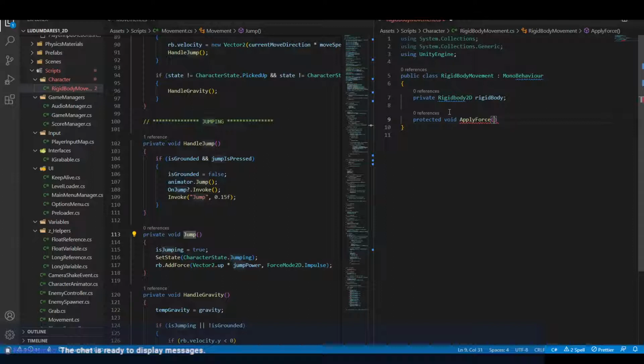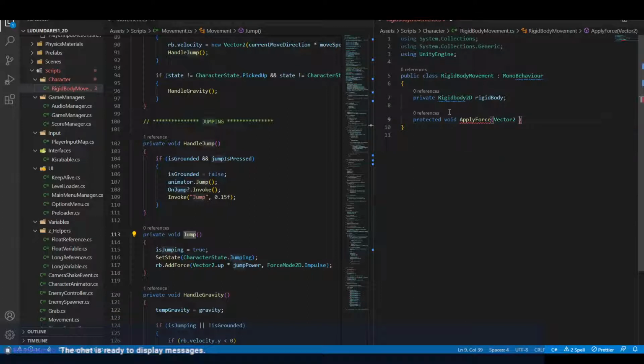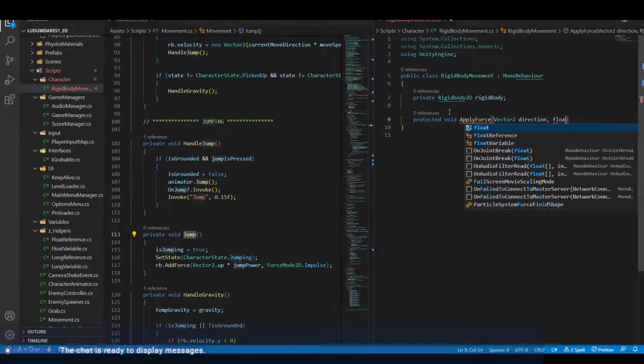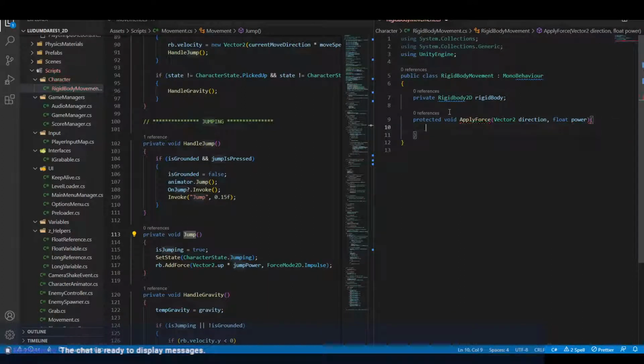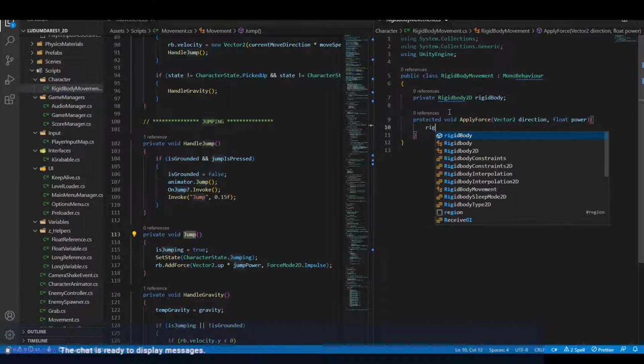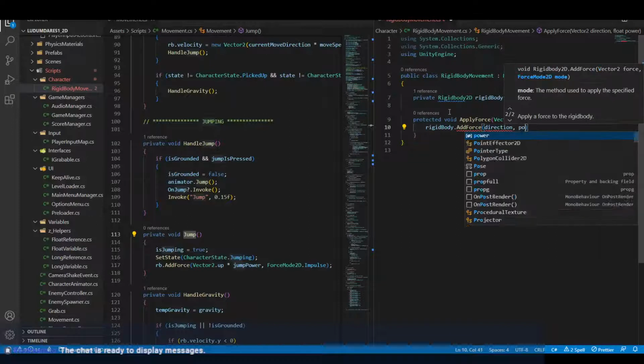And from this we want a Vector2 direction and a float power. And this is just going to be rigid body dot add force direction power, right?